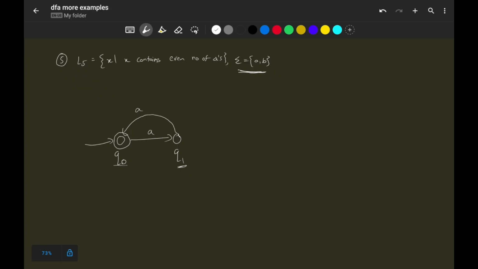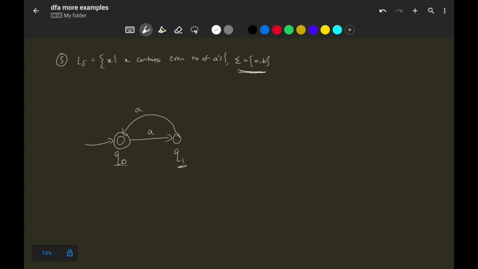You have to just include transitions for B's. So what happens to any state if you see a B? What happens to your string if it contains B? We will not throw them away. We just ignore all the B's, right?